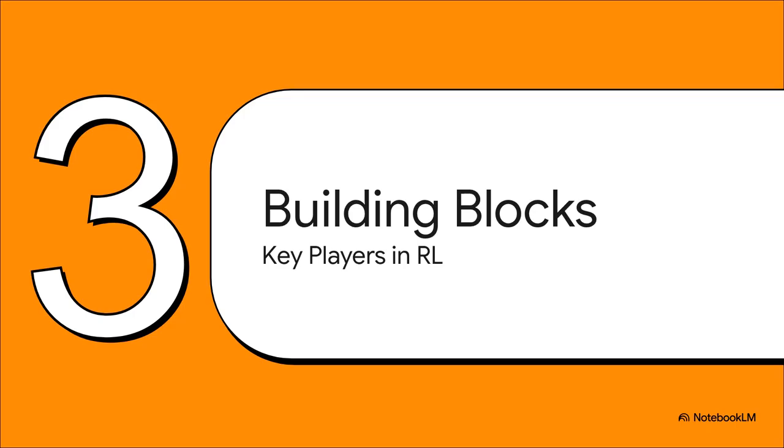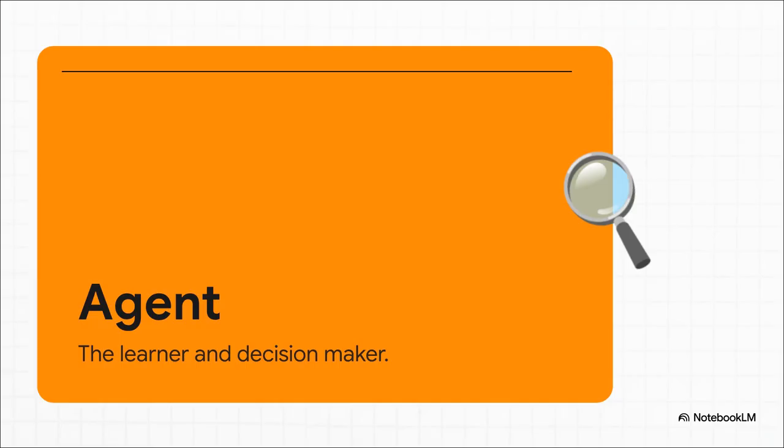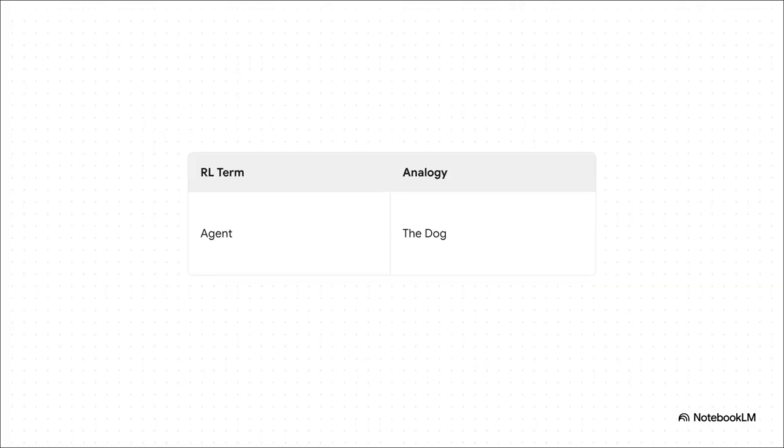All right, so now that we've got that analogy handy, let's start introducing the formal terms that people use in reinforcement learning. But don't worry, every single one is going to tie directly back to our dog and that stick. First up is the agent. The agent is basically the main character of our story. It's the learner, the one making decisions. It's the one we're trying to teach. So in our park analogy, who's the agent? It's the dog, of course.